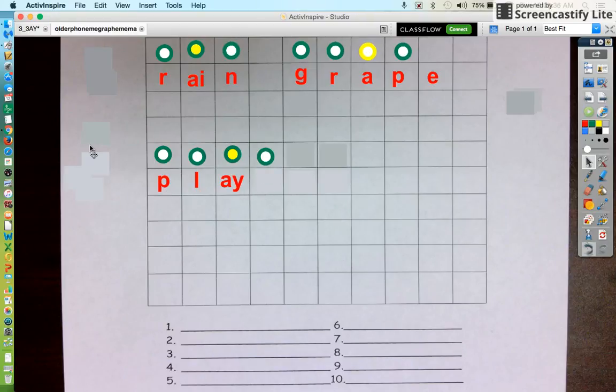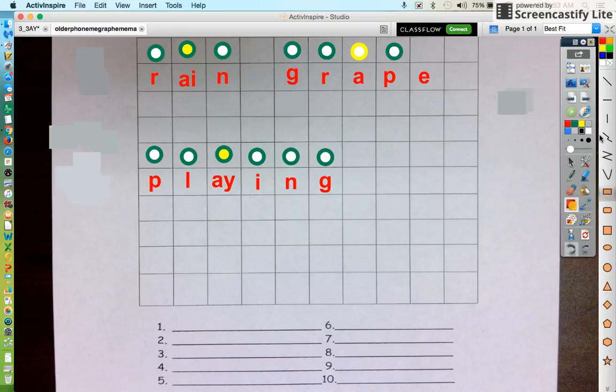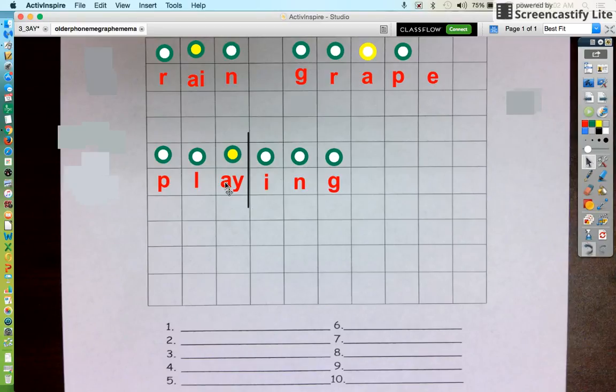Oh, so we have ing, playing. Here is where I would divide my syllable. So AY still is at the end of the syllable. And then I can just add the ing. If I need a line, I could draw a line really quickly. Playing. If you see, the AY is still at the end of the syllable. AY could be at the end of this syllable, as long as it's at the end of where you're breaking a word, or it's just the end of a syllable or end of a regular word. Because remember, play by itself can be a word if you don't even add ing.